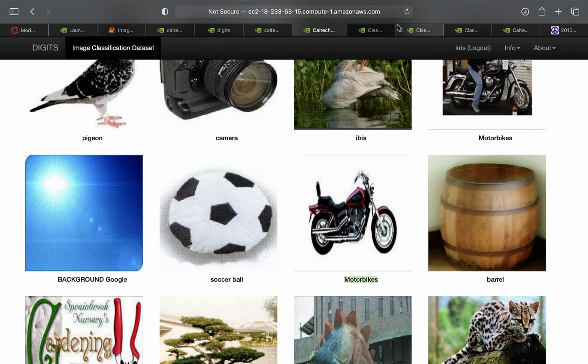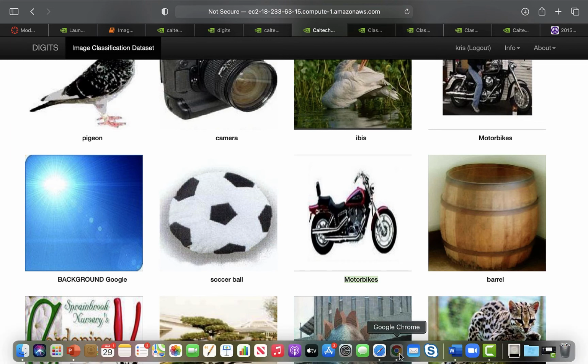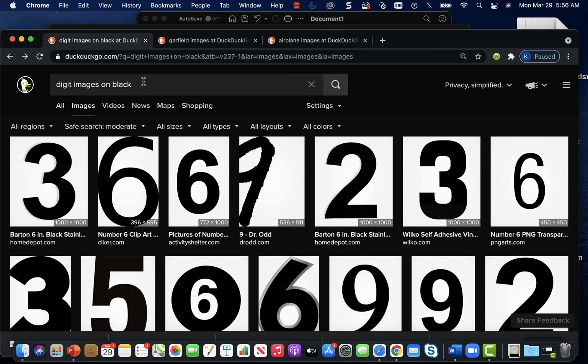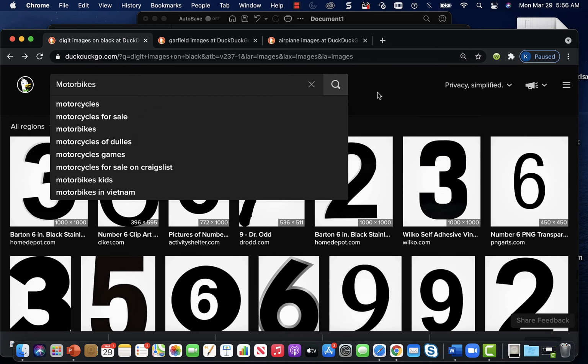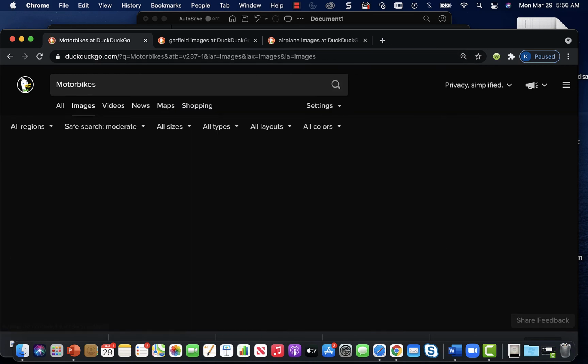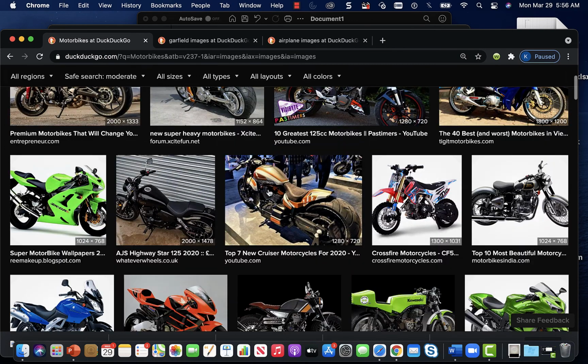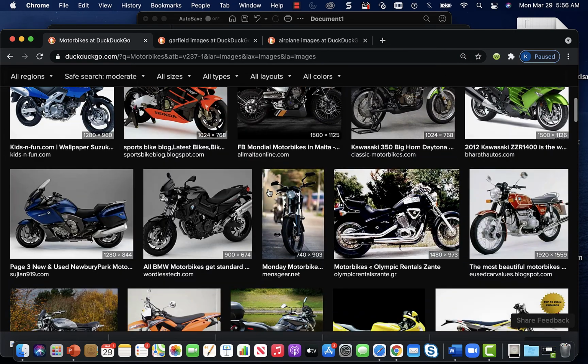Let's copy this. Let's go over to our images. Type in motorbike. Take an image of a motorbike. I don't know. Any of these would be fine, I suppose.